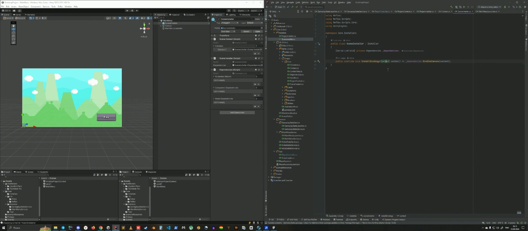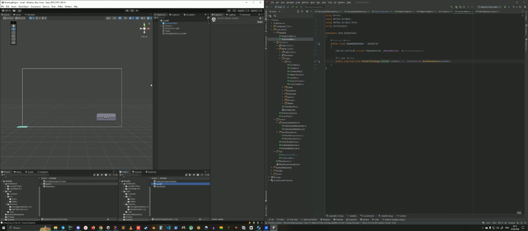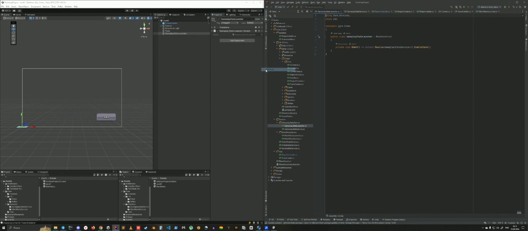And why is it important? Because if we go into the gameplay scene and into the gameplay state launcher script, we have one context, and it is the scene context, which is also a copy of the project context. Why is it important?